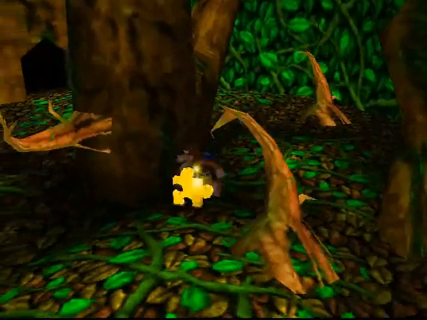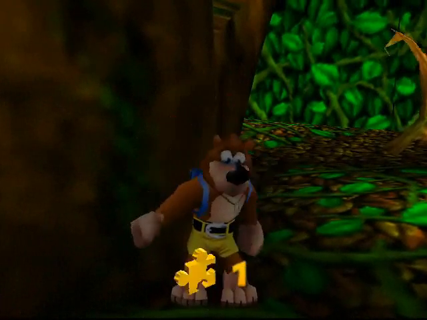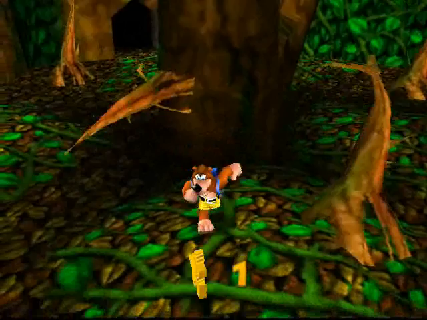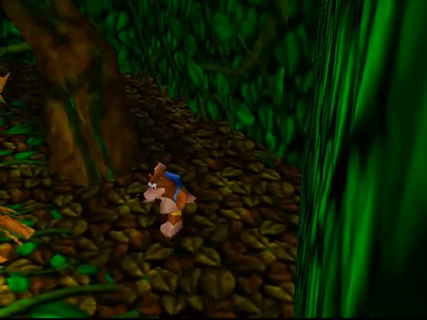Okay, all we have here is Jiggy. Is there a Mumbo token here somewhere? I thought maybe there might be, but doesn't look like it.